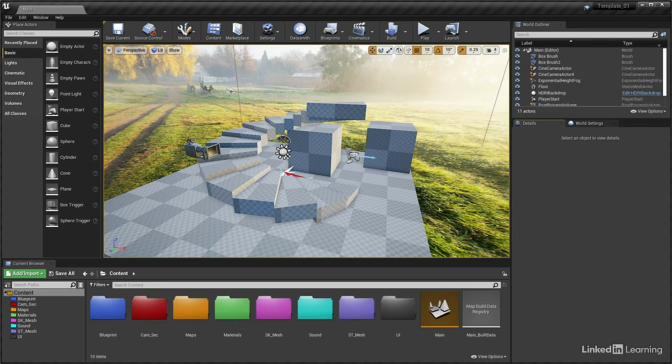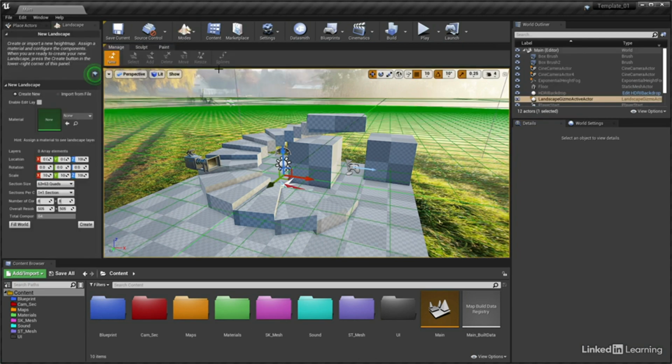Depending on the types of projects that we are generally called on to create, one thing that we may consistently need in our levels is a basic outdoor environment into which our visualization pieces can sit. If that is the case for us, then having a basic terrain set up inside the default template could well prove useful. And so, coming to the Modes drop-down on our main toolbar, let's swap over to the Landscapes option, which immediately sets the Unreal UI up in a way that helps us focus on landscape or terrain creation.